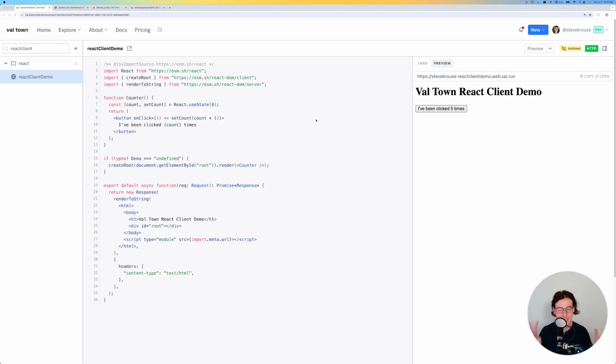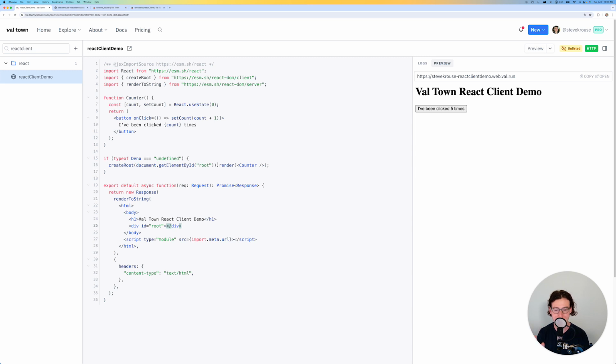All right, so I think I finally got the React client-side demo for Val Town. And I packed it all into one val in 36 lines of code. And I think it's simple, but on the other hand, it might take me an hour, we'll see how long this video is, to explain what these 36 lines of code are doing, because there's a lot of complexity and nuance packed in here. But we're gonna go through it line by line, and I'll show you how to use this pattern yourself and where we might be able to go from here.